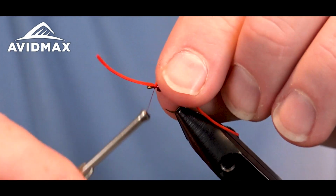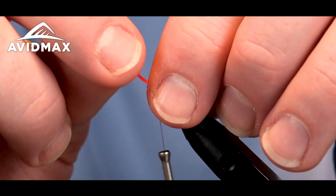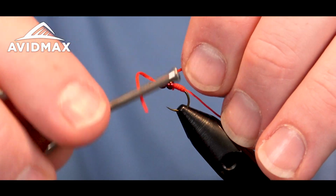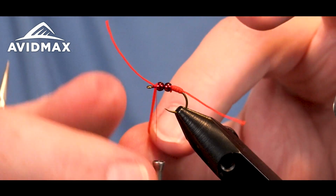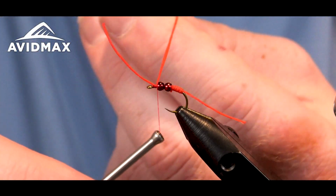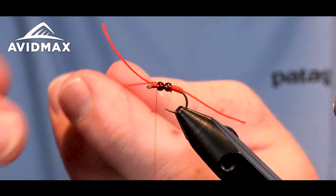We'll just secure that right on top here. There's a curvature to this Life Flex, and I like to have it kind of going upward. I'm gonna sneak right on back into that countersunk before I kind of go behind the Life Flex, and we'll snug that thread out of the way.